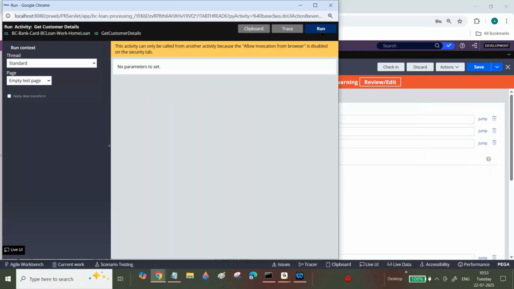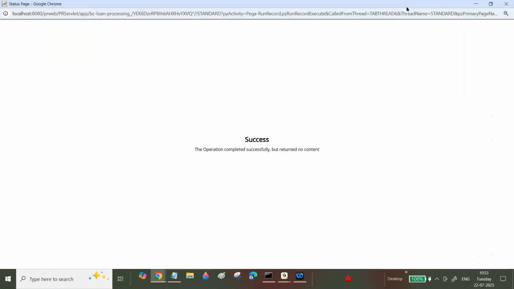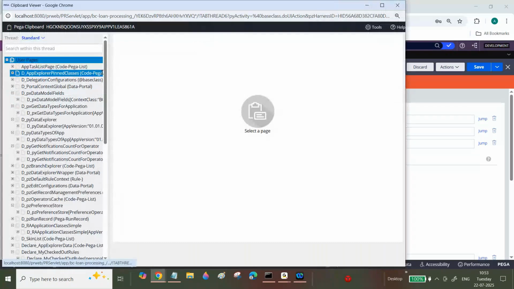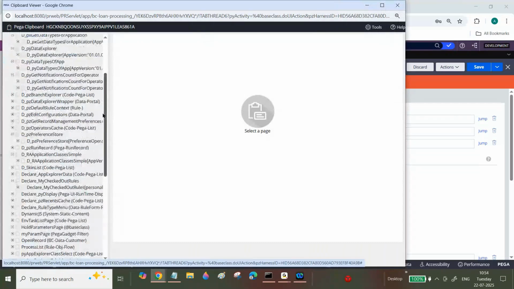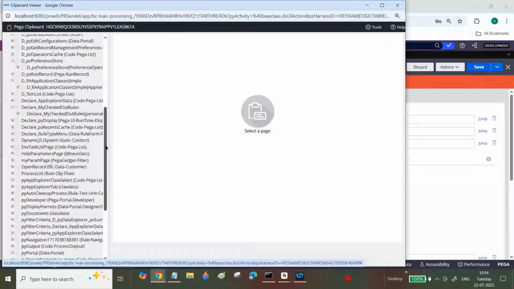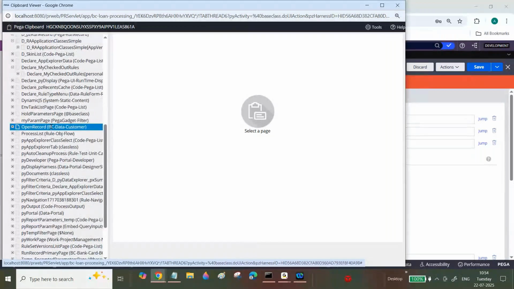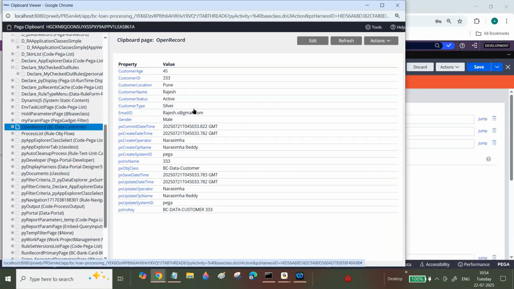Now go to the clipboard. Now we can see these are the important ones. Everywhere, in every concept, we will use these OBJ methods. Whatever questions you have, you can ask me. I will explain again and again. If you understand these things easily, you can complete looping related things or integration related things. Easily you can write logic.